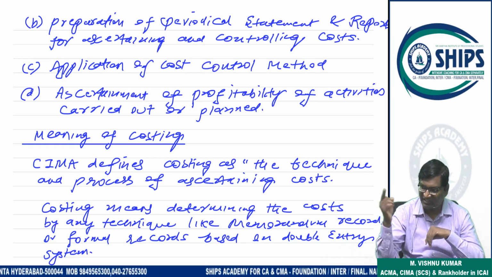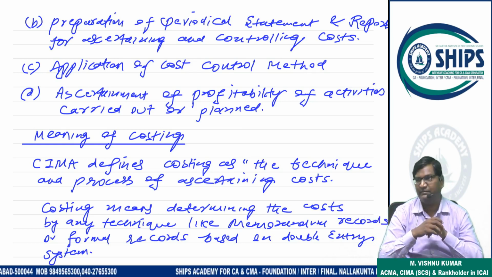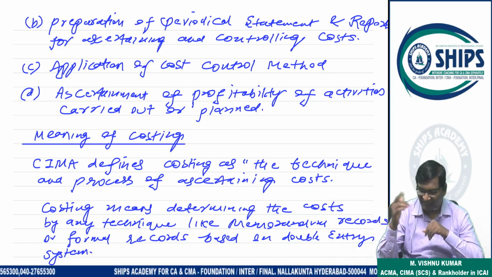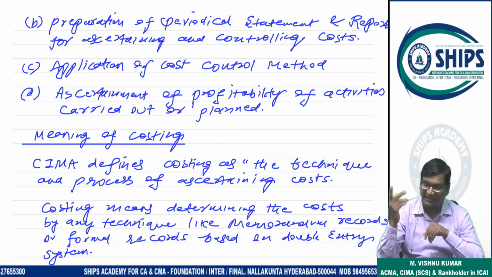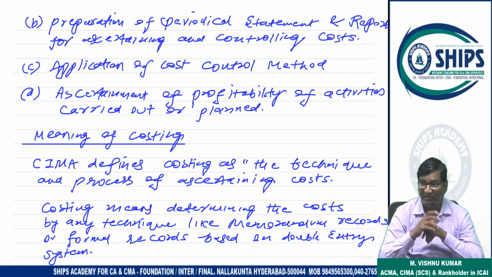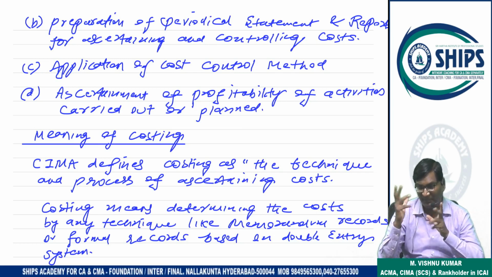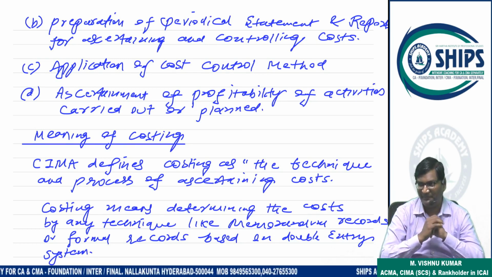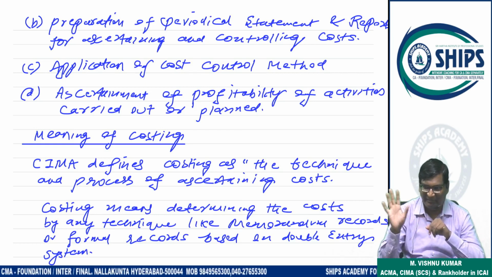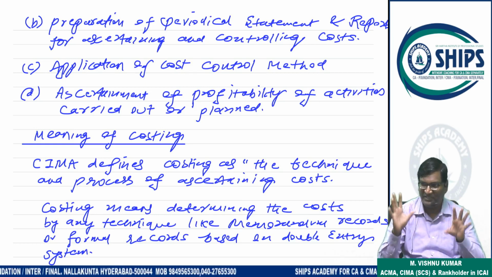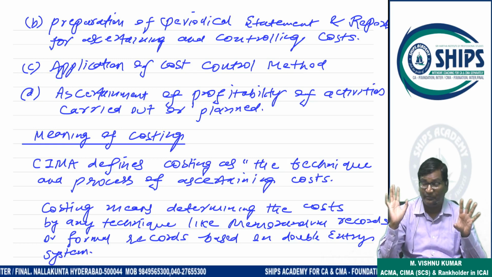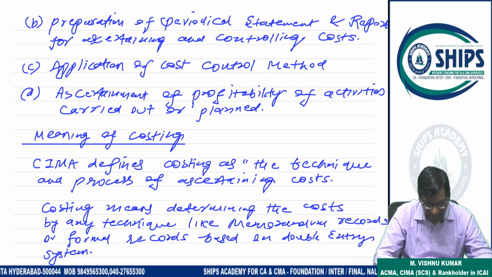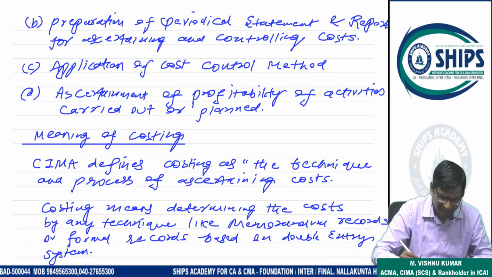So in companies, cost reduction is different, cost control is different. For cost reduction, you have to study the second group, final SCM paper. So separate techniques are there: value engineering, value chain analysis, lean system, lean innovation. All these topics you have to study. At the intermediate level you will not understand cost reduction, but still I have given some examples. But from the costing side, if you want to understand, only at the final level is it possible. Okay, and last and final is what?